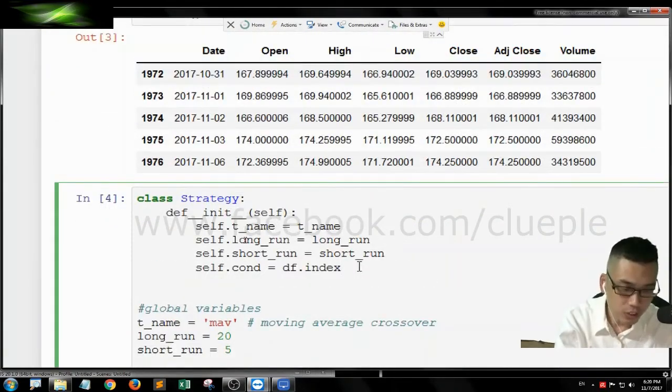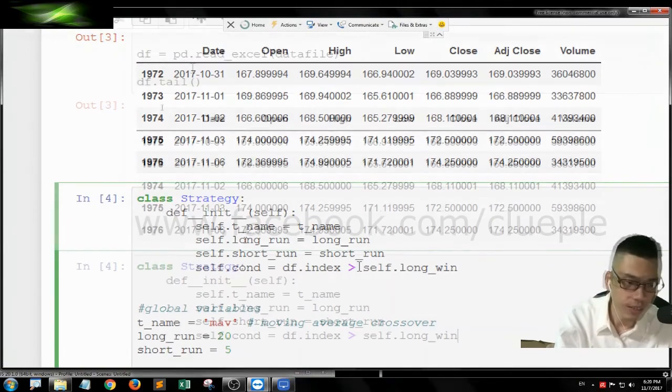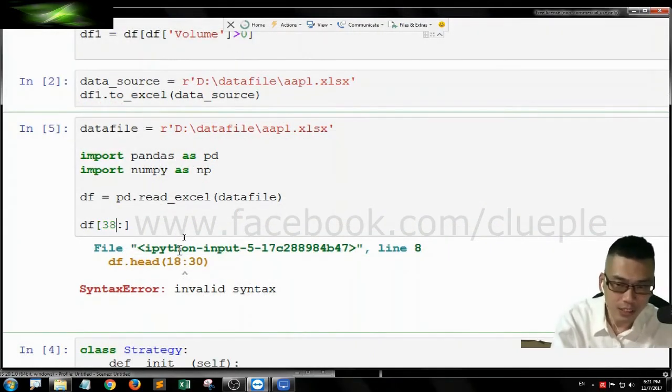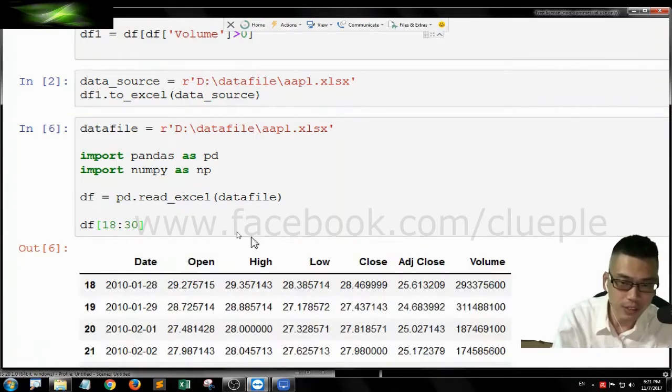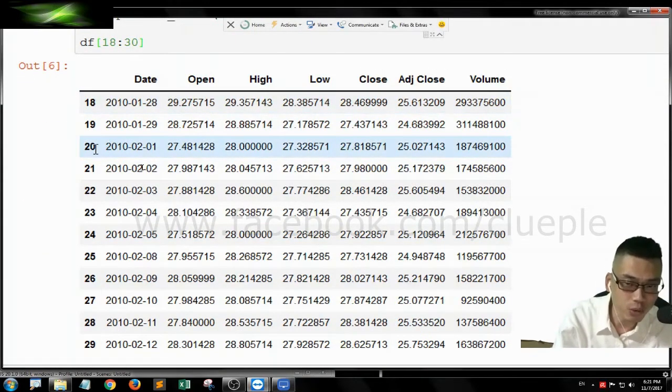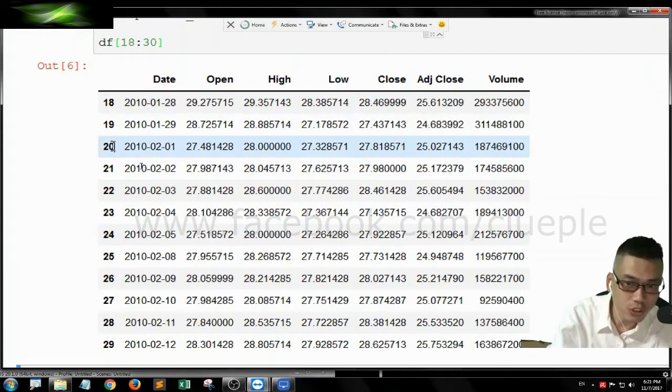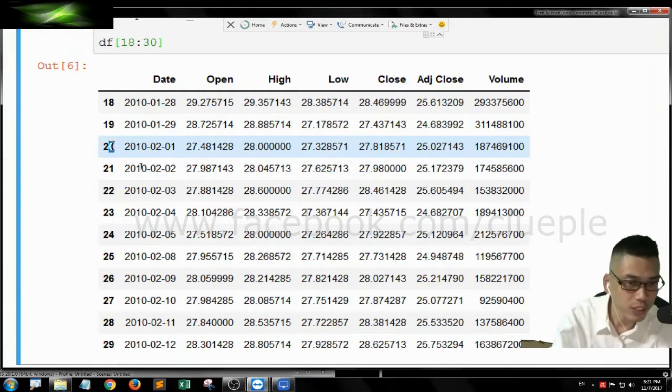So the index has to be more than self.long_win. Okay, hold on. Let me just change this one. df 18, the 18th row to 30. Shift Enter. Let's say if I want to calculate a 20-day average, I have to get at least 20 days, right? That's why I have to start from this row, the 20th row.